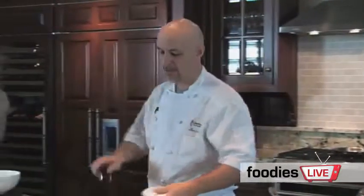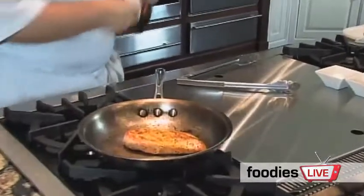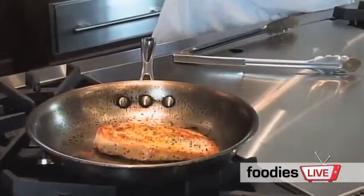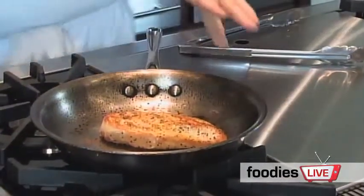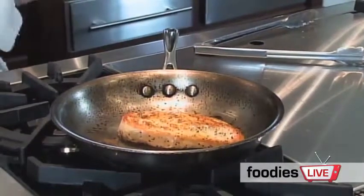Okay. So we'll let that rest. I'm going to hit it with a little bit of extra virgin olive oil. Let it rest that way. It's going to, like I said, just as everything else, add a nice shine to it. The olive oil, when it's nice and hot, I'm going to take it out of the pan, just kind of pour it over top of it, and serve it that way.